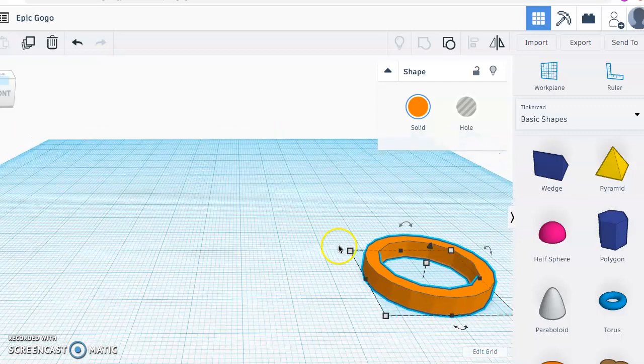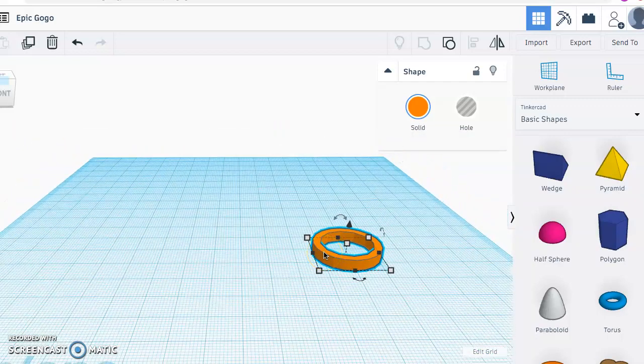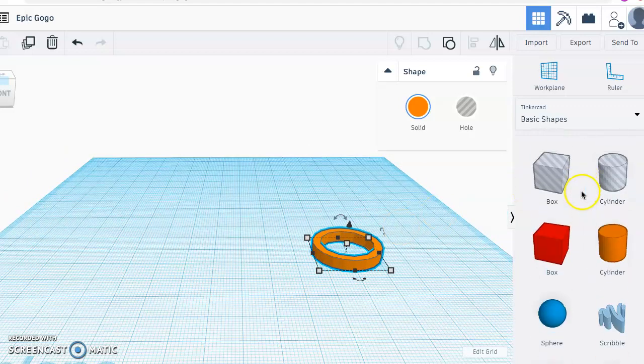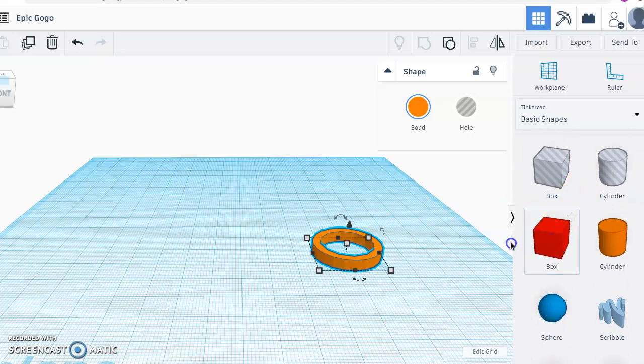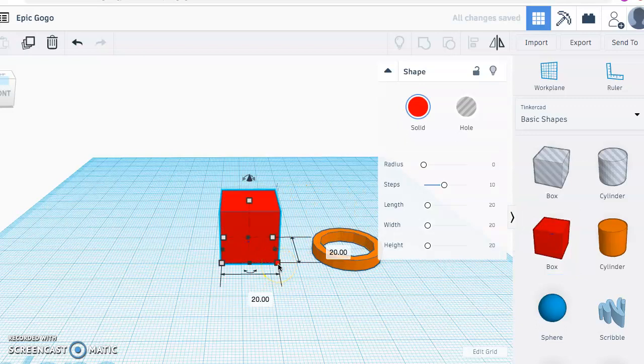Okay, so next thing I'm going to do, right? I'm going to make the workhorse part of the wrench, the bar part of it, so that I can use a box for, right? So I'm going to take a box here, I'm going to put it out here. Now I want that box to be, let's see, what's the right size to use?